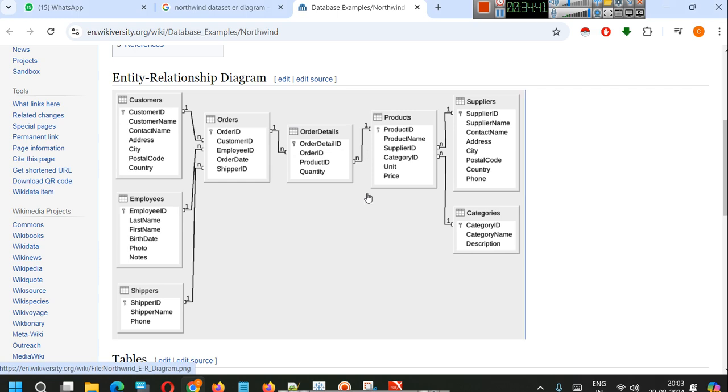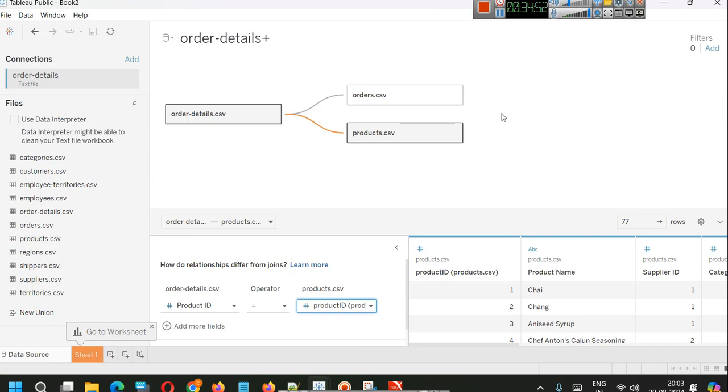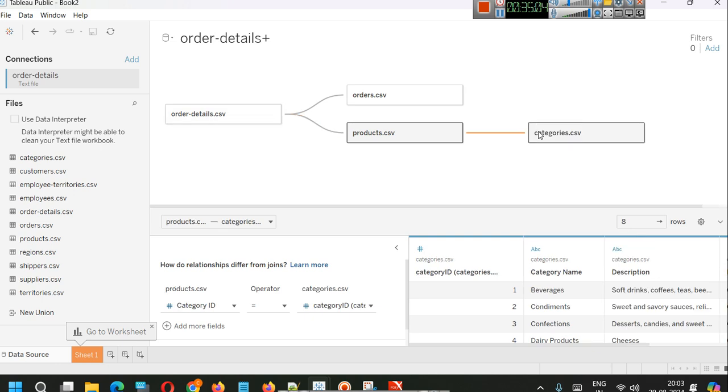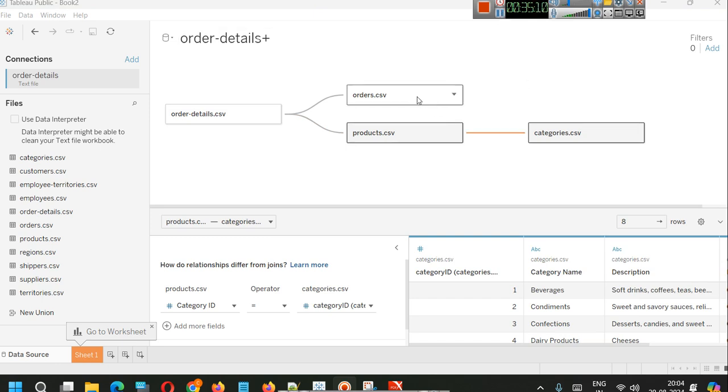Now this is again kind of your homework. You have to create first of all the entire ER diagram. I'm giving you another step now. Products is also related to categories, so you will drag it like this. Similarly, orders is also connected to customers.